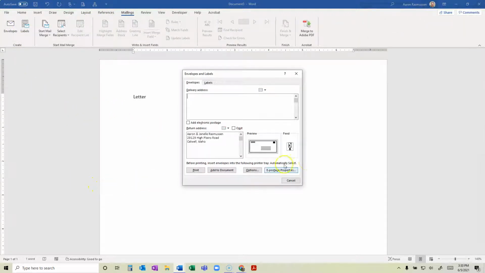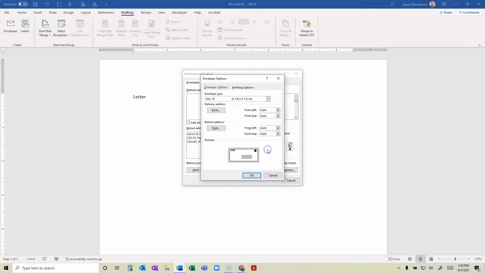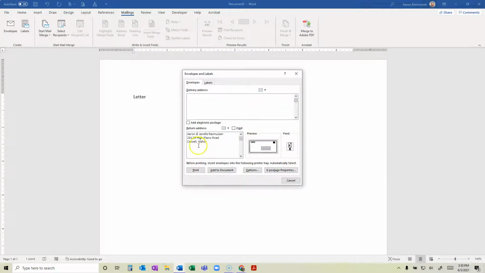So I go up here to create an envelope. Typically what we're going to look for is the size 10 envelope. So we can keep that the same. It's got that information, so this isn't typically going to be there unless you've used this before. So let's say, let's put in something there.